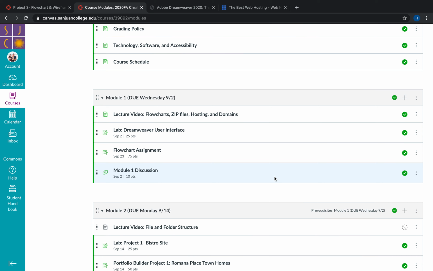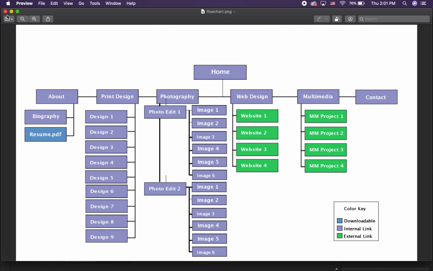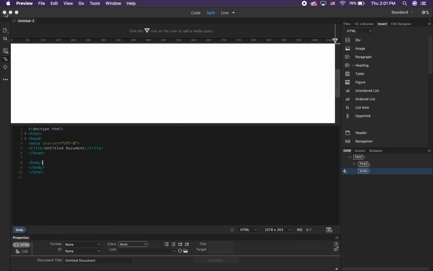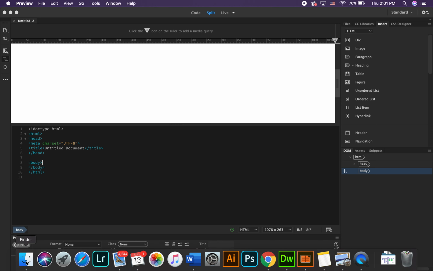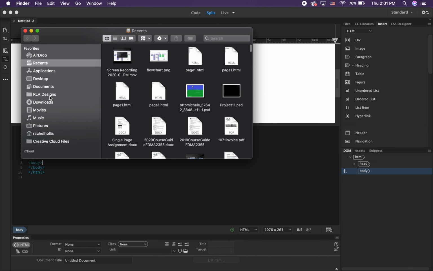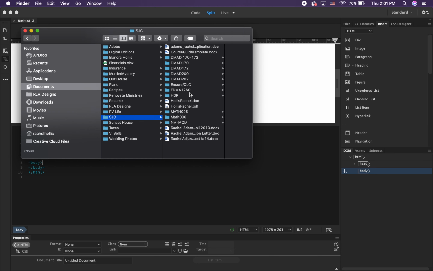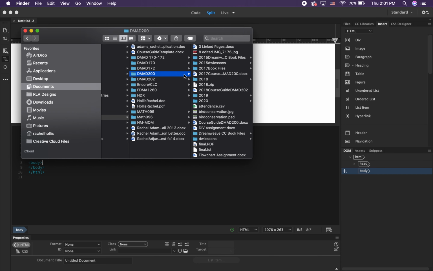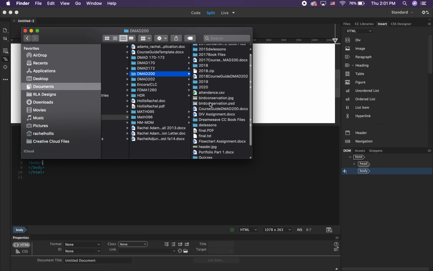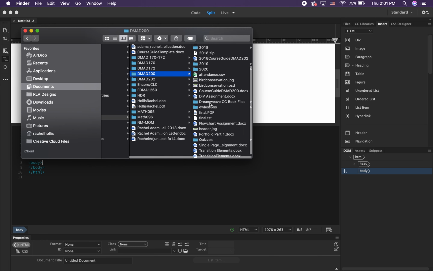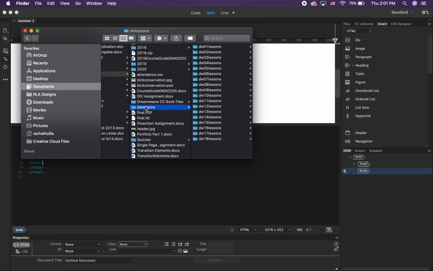Okay. The other thing I wanted to just quickly go over that you're going to need to know is how to create a zip folder, because we will be using those a lot in this course. So let me show you. For example, this is our Dreamweaver lessons folder. Okay.